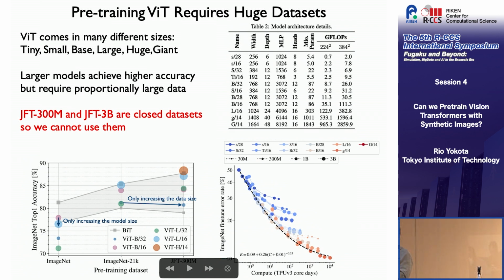And you can see this in the original vision transformer paper. This figure is taken from that paper. And what this is showing is that if you only increase the model size from this pink one to the blue one, but you still train on the small ImageNet data set, then you don't really get a performance increase. Also, if you just increase the data set size from ImageNet 21K to JFT, but you don't increase the model size, then you don't really get this accuracy boost.